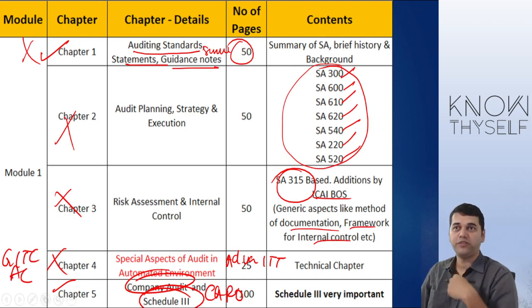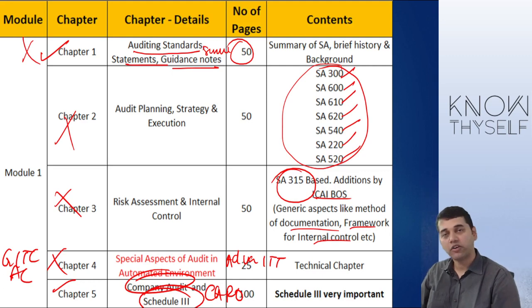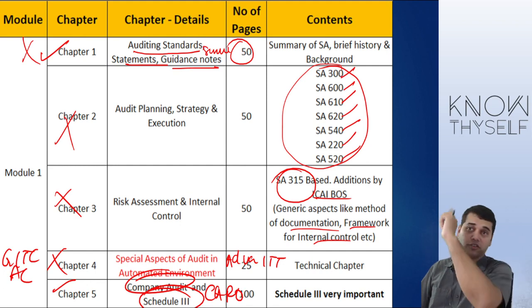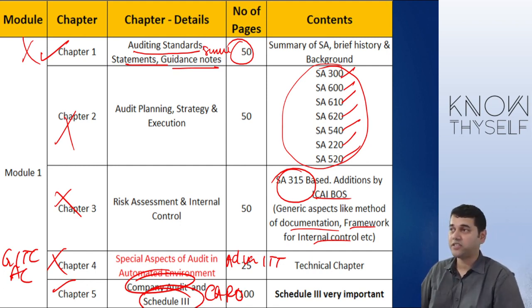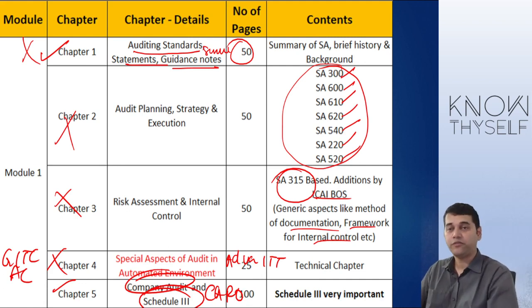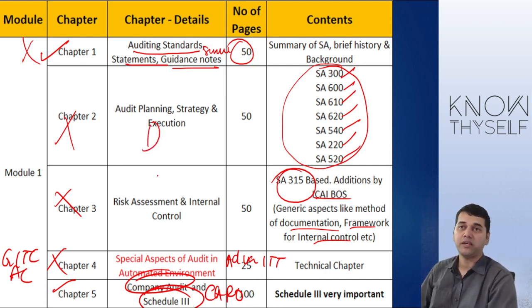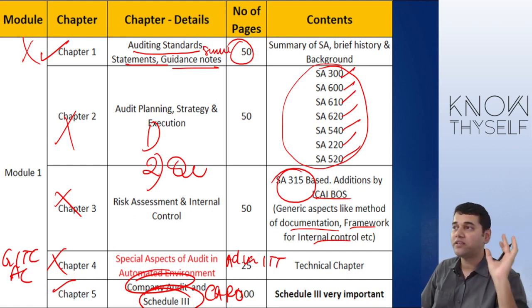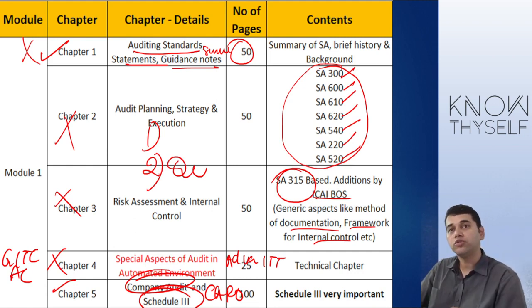The question which opened a spark in me, such types of questions you are going to find. They say that some foreign currency loan was taken and they capitalized the foreign currency loan. As an auditor, is it right? Then you have to say as per Ind AS 21, Ind AS 21 does not permit the capitalization of foreign currency borrowing, foreign currency exchange differences. So this treatment is wrong. Then they will ask you what you are going to do. Then step number 1, I am going to inform the management. If they are not going to agree, I am going to qualify the report. You have to tell in a very systematic manner what you are going to do as an auditor. Now, who has told you what you need to do? Standards on auditing.